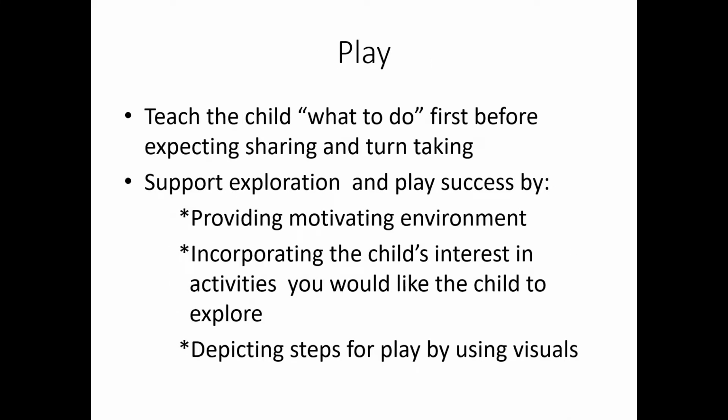So it's important that we teach the child what to do first before expecting sharing or turn taking. Often we have to help autistic children with knowing how to play, what the steps involved are, and teaching those rules. We can support exploration and play success by providing a motivating environment, incorporating the child's interests in activities that you would like the child to explore, and depicting steps for play by using visuals. It's important to help them with knowing how to share and turn take so that we're setting them up for success in that environment.